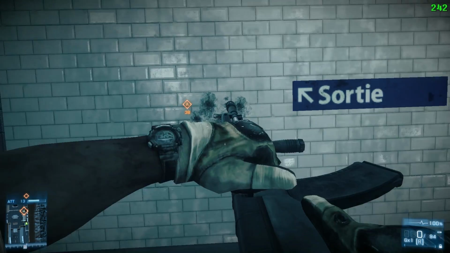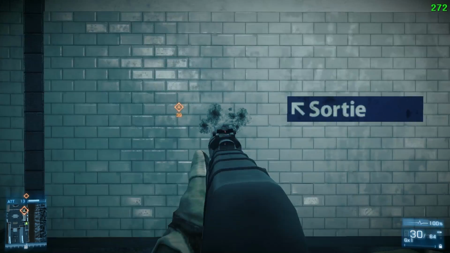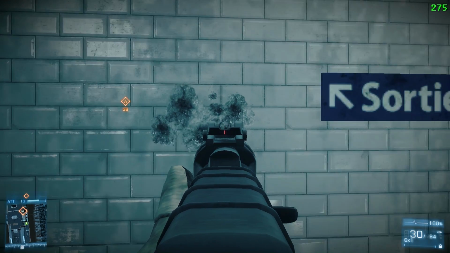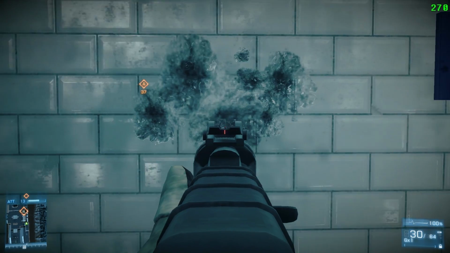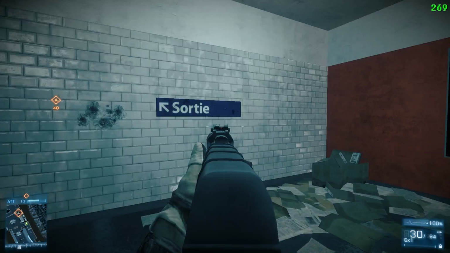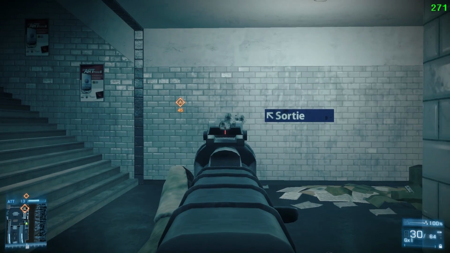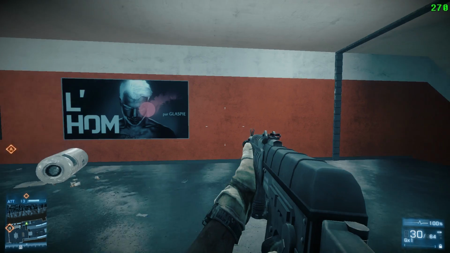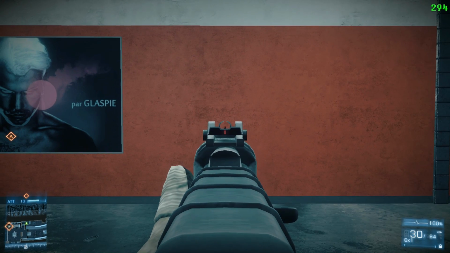Okay, man, that's exactly what I'm talking about right there. When you look at my gun when I'm shooting, you don't really see this spread. You don't see my gun going from here to here, but it actually does happen. The spread just happens. That's how the AK is. It has that left and right side-to-side recoil that is impossible to control, and people just don't like the gun because of that. So I'm gonna show you this again.